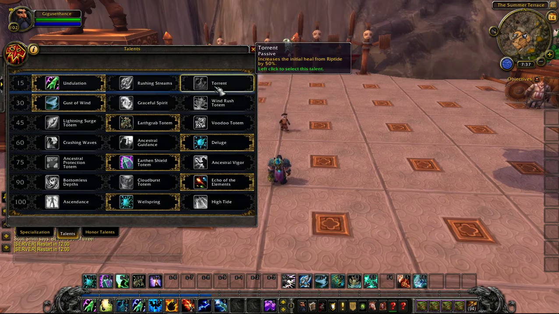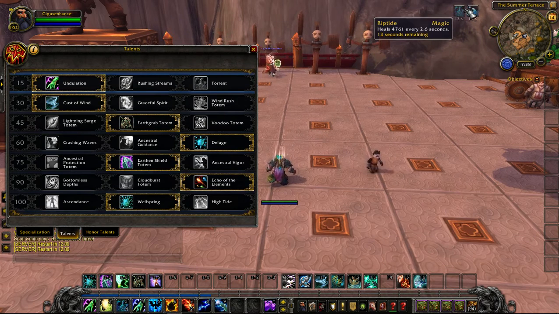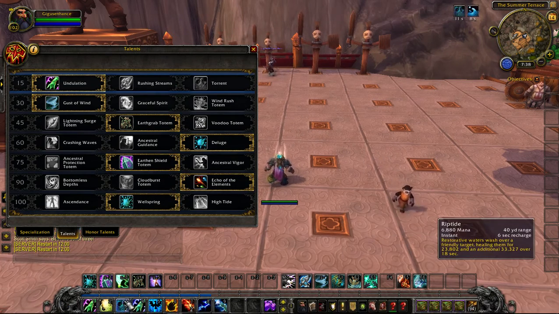We do have Torrent. It's another passive, and increases the initial heal from Riptide by 50%. Nice little passive. Does give you a little bit extra healing. Does not make this initial heal crazy. It does make it about the same as a Healing Wave, but still it is a very nice talent.